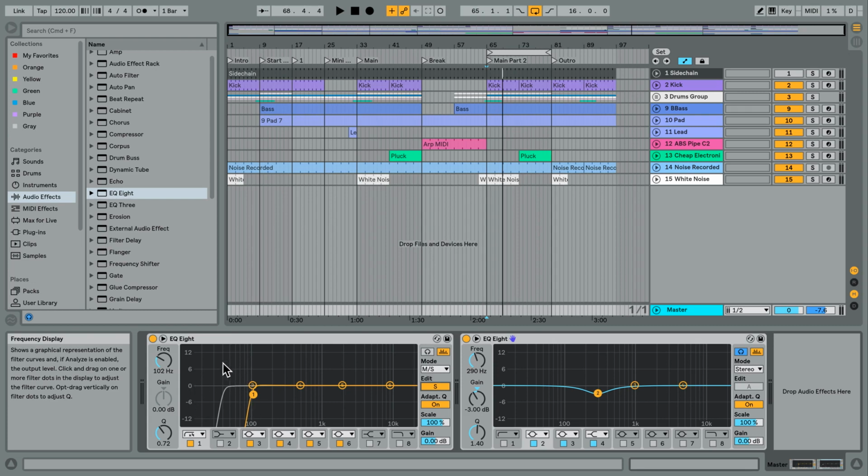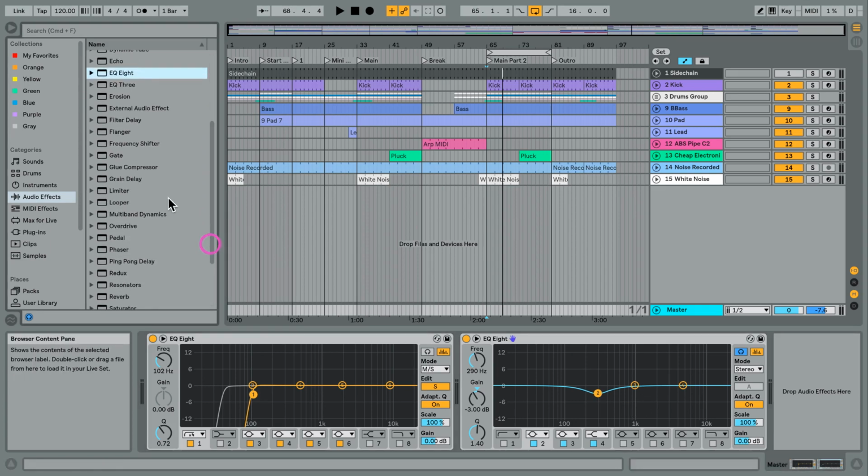So we're just taking these unnecessary frequencies out here. And also we are taking some unnecessary frequencies out in the low mids here to leave more headroom for our limiter that's going to be applied right now in order to achieve a nice and loud master for this track. So pulling up the limiter.